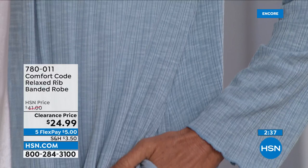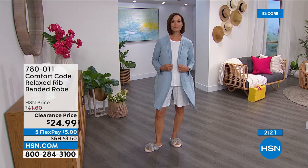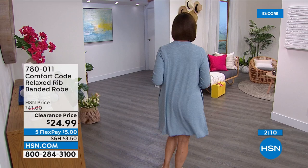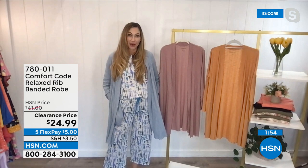Many people are saying they're getting this for holiday gifts — family in Florida or Arizona want something lightweight to throw on after their shower or as a little duster. As soon as you label something a bathing suit cover-up, the price shoots up like 10 times. This is perfect for that in any of these great colors. It has convenient pockets — cover-ups almost never have pockets. It's super versatile and transitional, easily moving into fall with these beautiful earth tones.